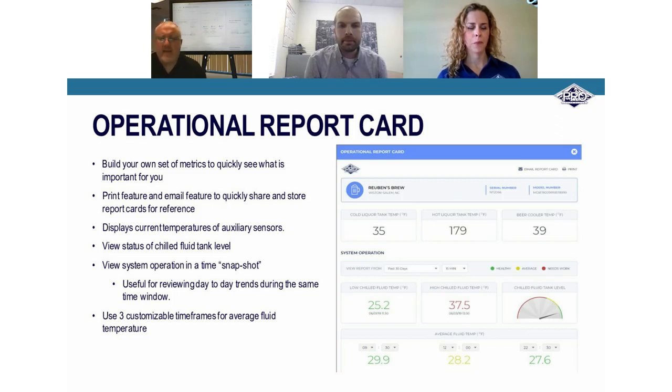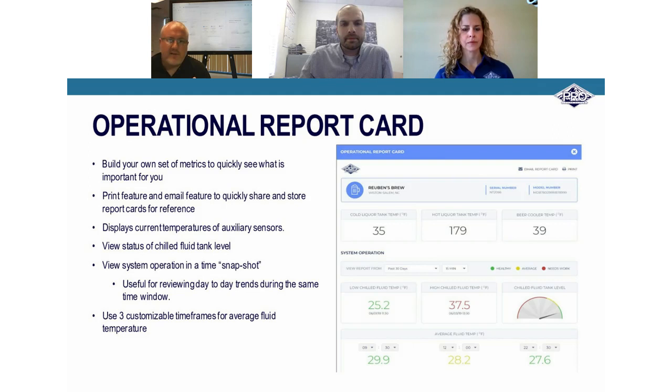And that's really, John, and correct me if I'm wrong, but the operational report card is really what we felt would give the customer the data that is really valuable to them. Because we can go through, like you mentioned earlier, we still have a lot of power behind this dashboard, but most people probably aren't going to worry about what percentage their electronic expansion valve is operating at. That's the type of information we're bringing to the table with Elliot to help get into further diagnostics. But your report card is just that. It's a report card. So a quick snapshot.